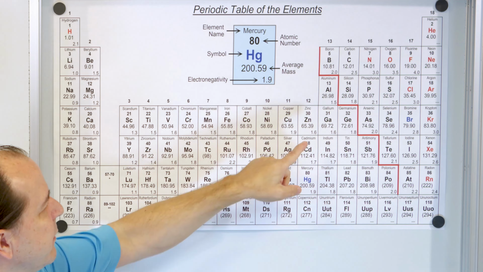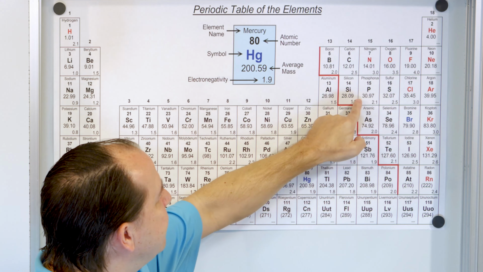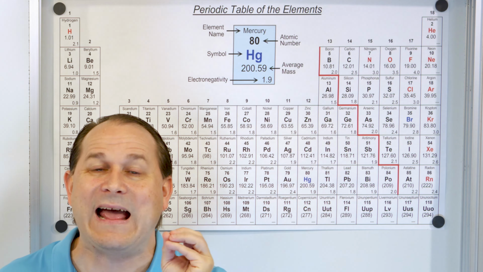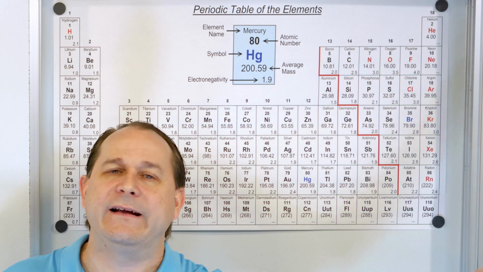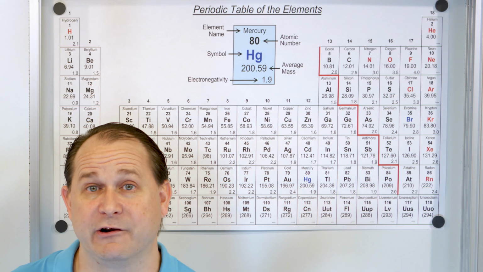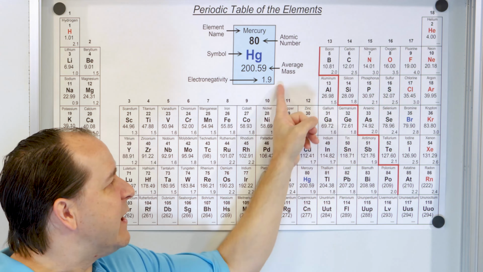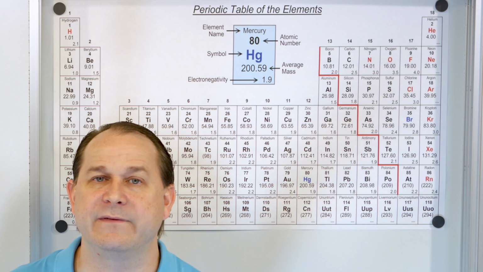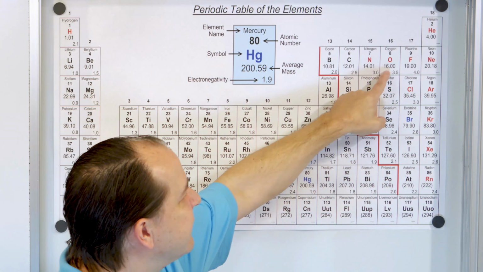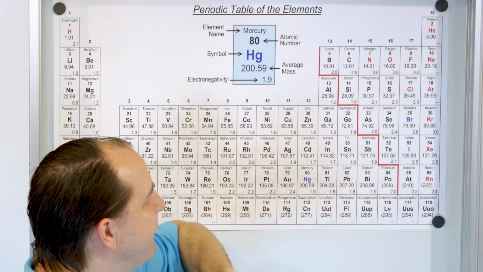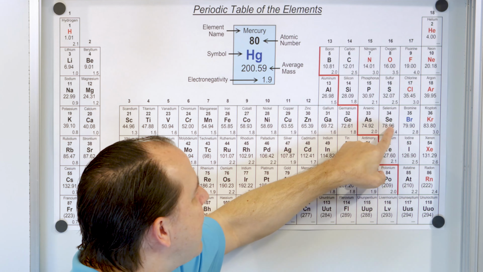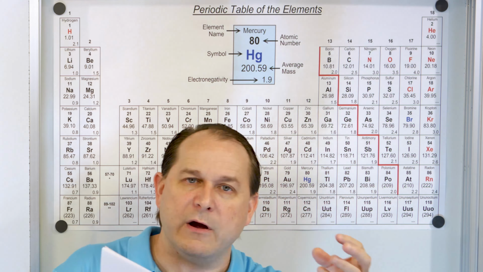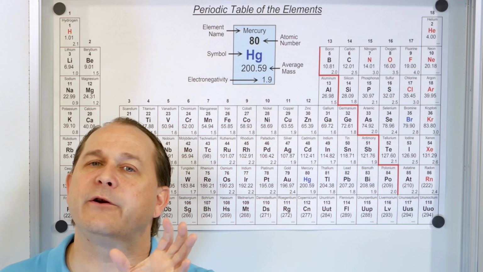So what I'm trying to tell you is that these atomic masses that are written here are, in atomic mass units, the weighted average of all the isotopes of that element that exist in nature, right? I'll say that again. These numbers on the periodic table are already a weighted average of all the different masses of the isotopes that exist. So for instance, oxygen has some isotopes that are a little bit heavier as well. You know, selenium might have a couple of isotopes that are either a little bit heavier and a little bit lighter, but they're very rare.